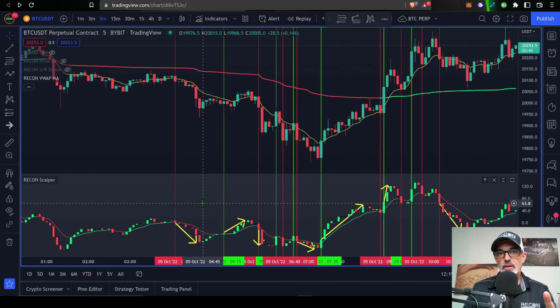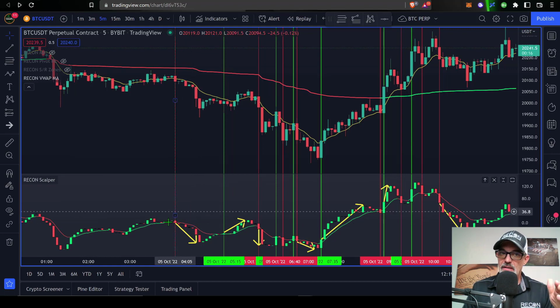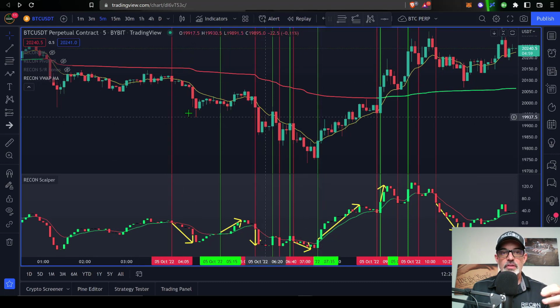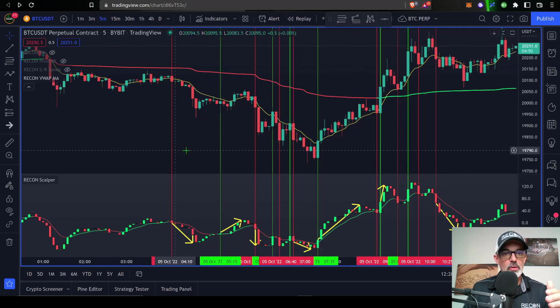And then the 5th indicator that I use most frequently, because I do day trading and a lot of scalping, is going to be my Recon Scalper indicator, which we saw earlier in the video. But one thing I didn't mention was I don't use this indicator solely by itself. I use it typically along with that VWAP moving average indicator. The vertical lines I dropped in here just to show you the breaches of the moving average on the scalper indicator. They're not a part of my indicator, but I wanted to make it easy for you to see where these crosses occur.